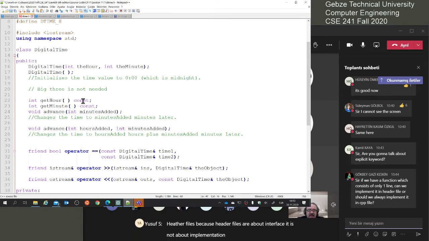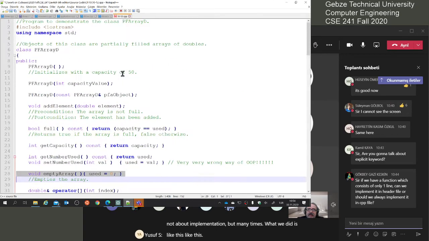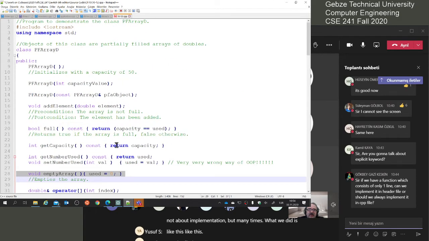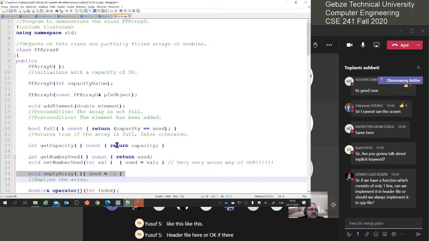But many times what we did is like this. In the header file here, if the function is so simple and it is so obvious what it does, we usually put these kinds of single-line implementations in our header. Get capacity is going to return the capacity.